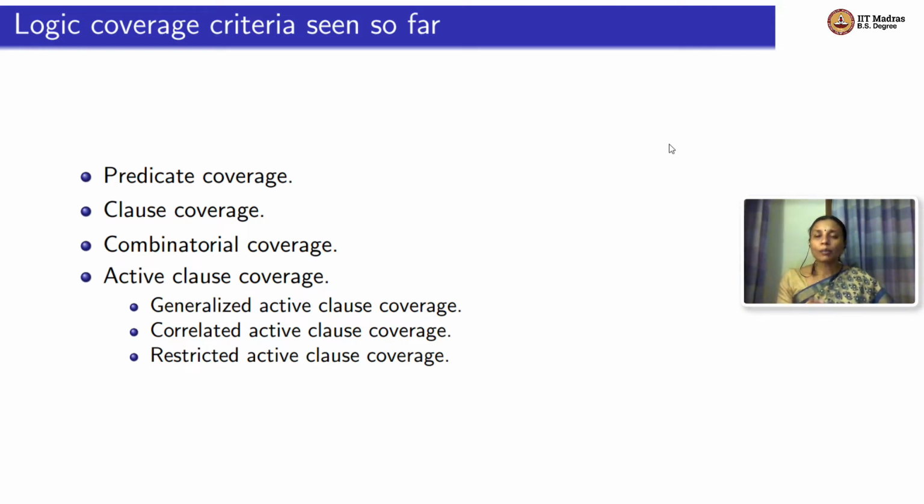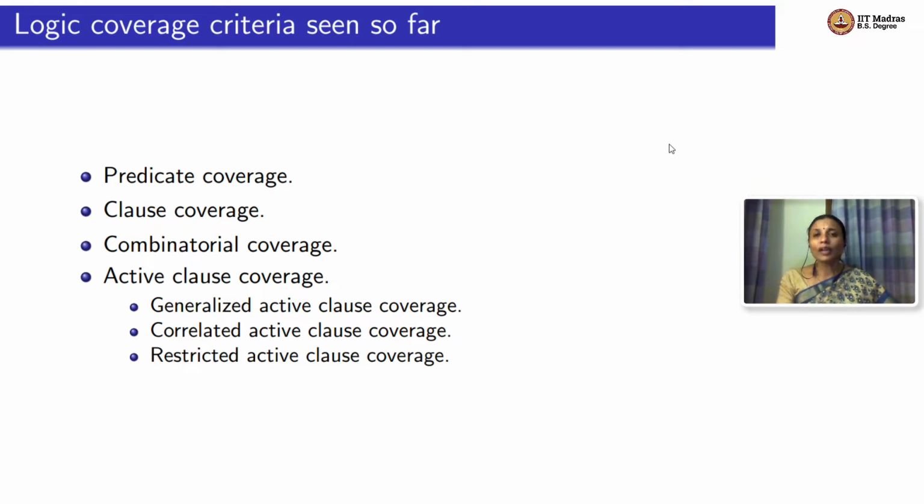We said it's basically a way of considering one clause at a time to be the active or major clause, and let the minor clauses take values such that we explore the possibility of the major clause determining the predicate.